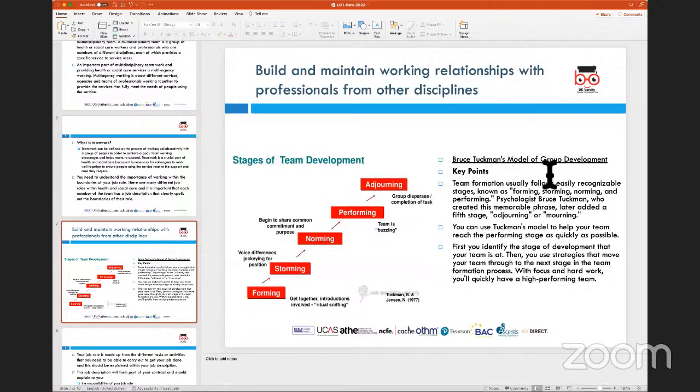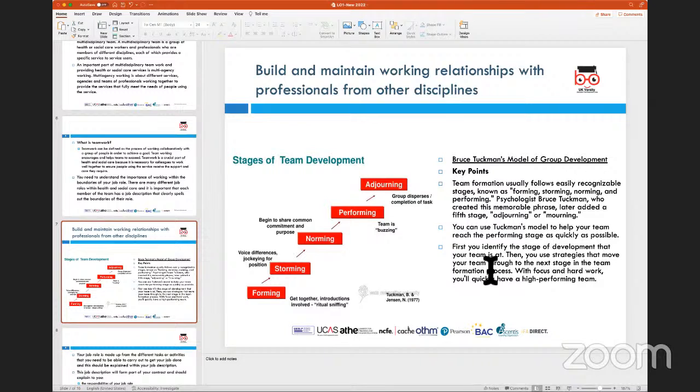So one of the models which is very widely accepted in the market and is now considered as a backbone of how team development happens in any organization was proposed by somebody called Bruce Tuckman in the late 1950s. He came up with this idea that team formation goes through 4 phases, and later on he added the 5th stage, or phase, which is called adjourning.